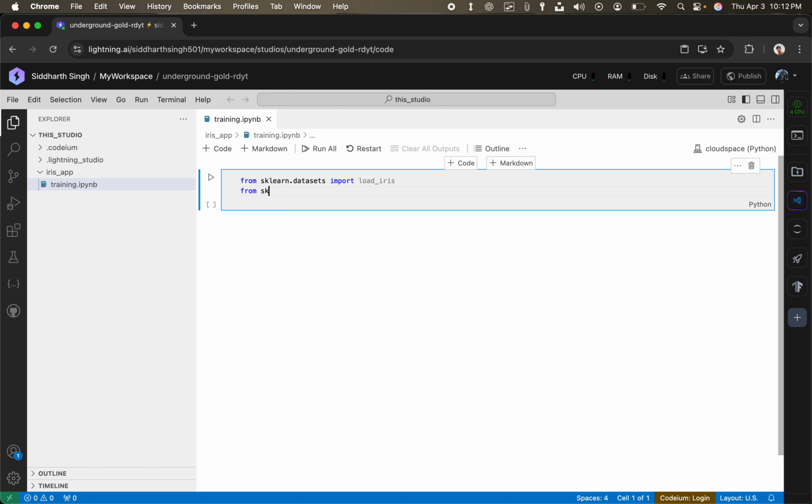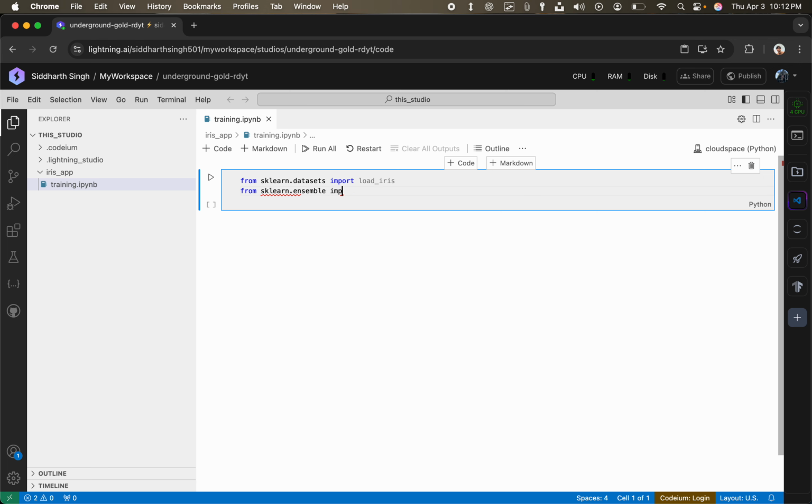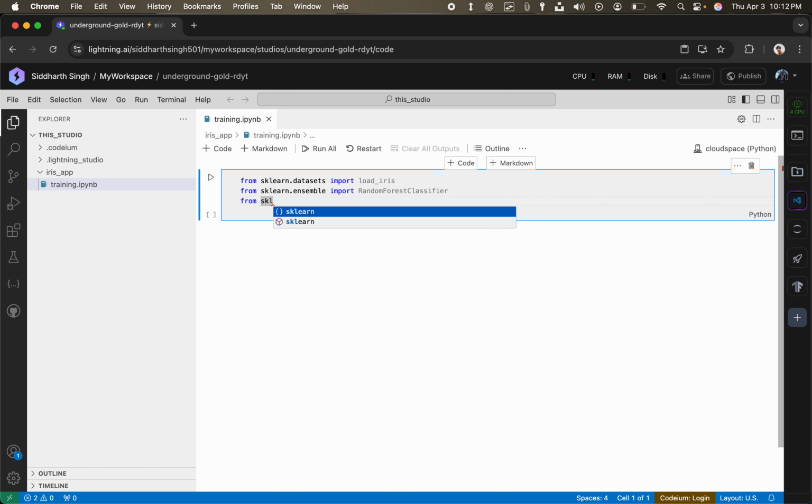Let's import that as well: from sklearn.ensemble import RandomForestClassifier. Since we are going to train our model, we also want to do a train test split, so let's import that module as well, from model_selection import train_test_split.